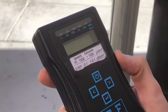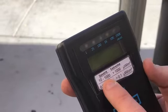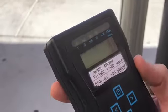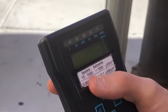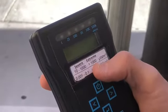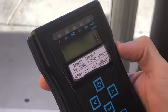And then the levels, this just gives us a rule of thumb of what levels of radiation are harmful, and how harmful they can be, and then we'll talk more about the details of that a little bit later. So 10 to 1,000 microwatts per meter squared is considered severe as far as harmful effects on health, and anything over 1,000 is considered extreme. But as we're going to see in a minute, the levels that this tower emits are even much higher than 1,000 microwatts.